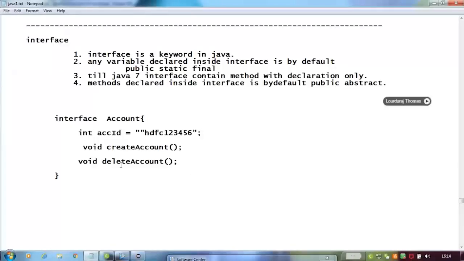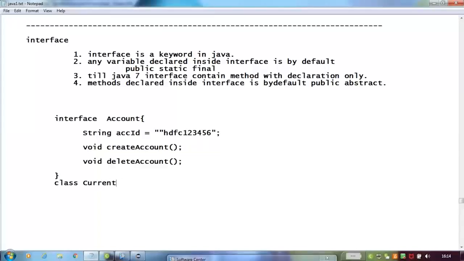Fine. Next property I want to say, I'm just talking about the properties only. Any class that implements an interface must override all the abstract methods that are declared in the interface. Assume you have a class, class CurrentAccount implements Account.